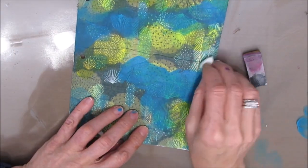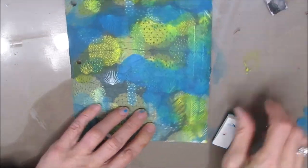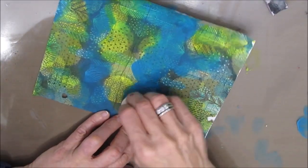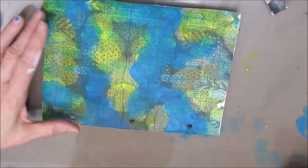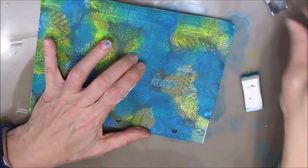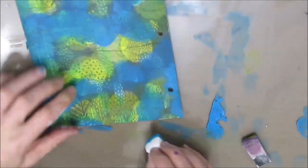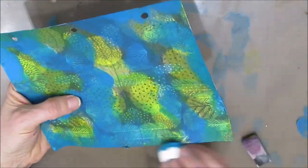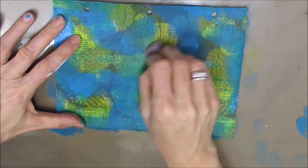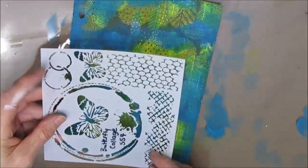It's the feel that it gives you. It's the vibe, so to speak, that you get when you see certain colors and patterns that are going to direct where you take it. I don't really have a plan here. I want to bring out these colors. I'm loving how the yellow going over top of this is really making it pop. It's kind of giving it almost a neon look.